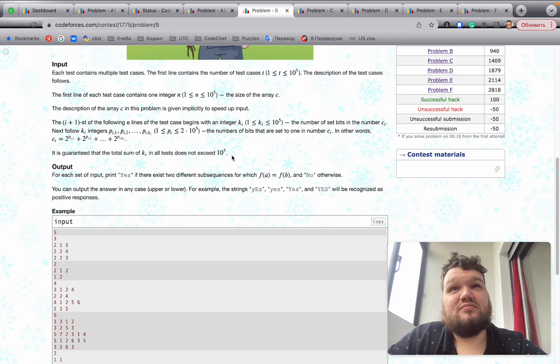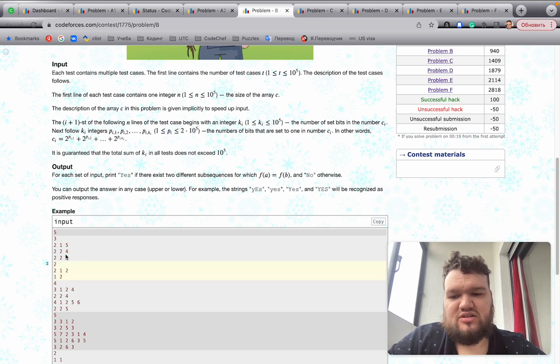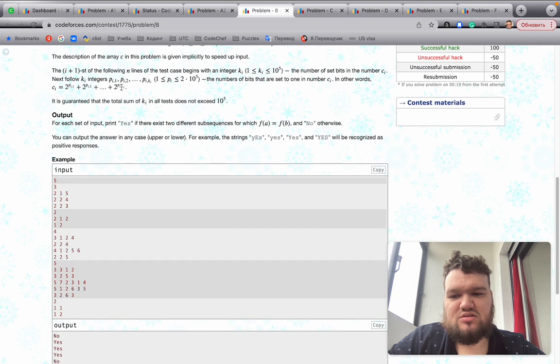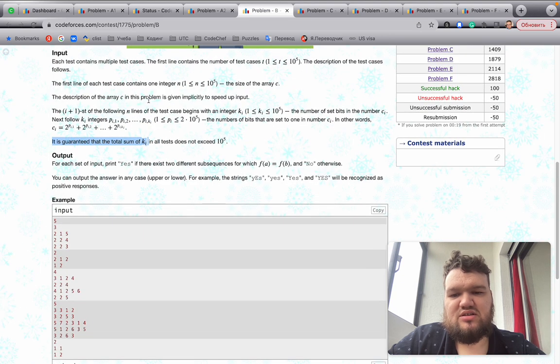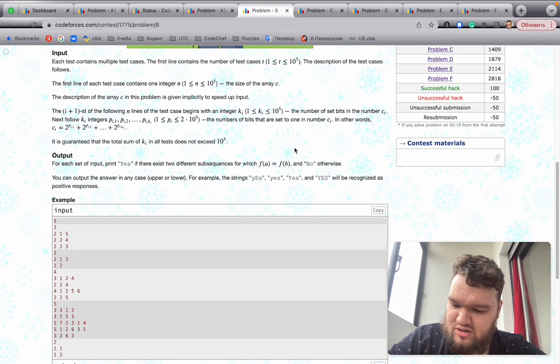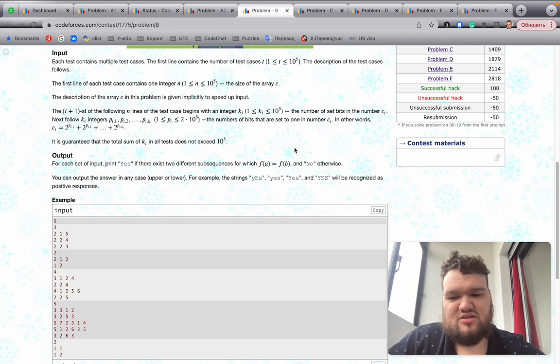Now, how to check that? Look, we can calculate for each bit in how many numbers it appears as 1, and then if there is a number in which every set bit appears in at least one other number, then the answer is yes.